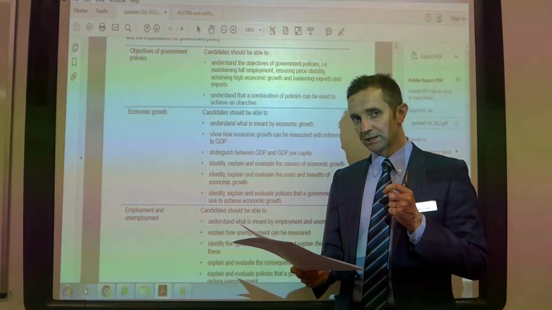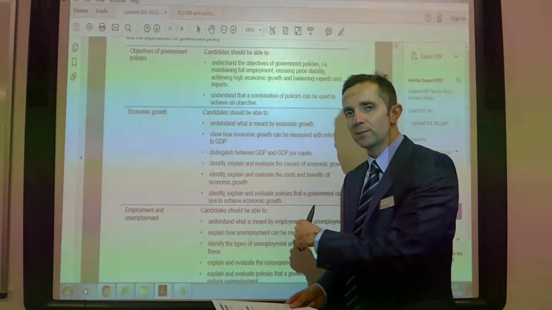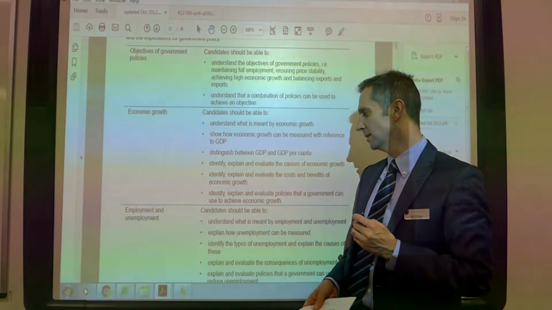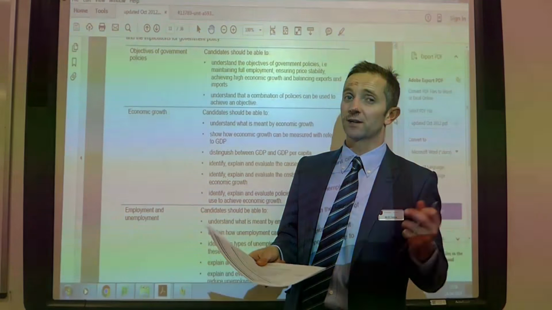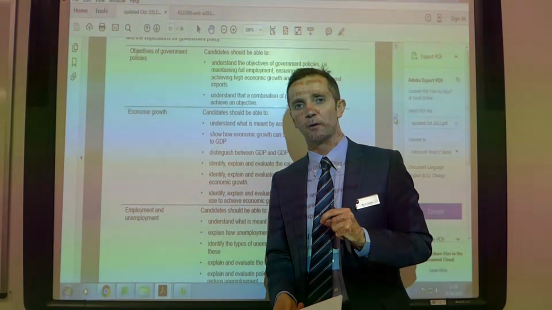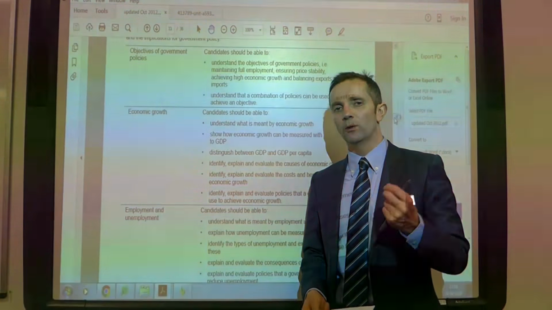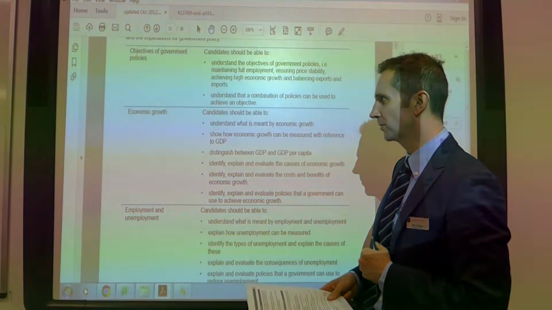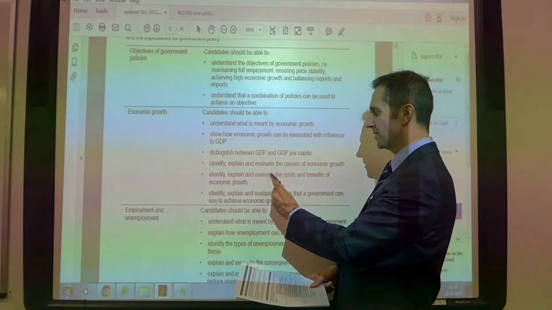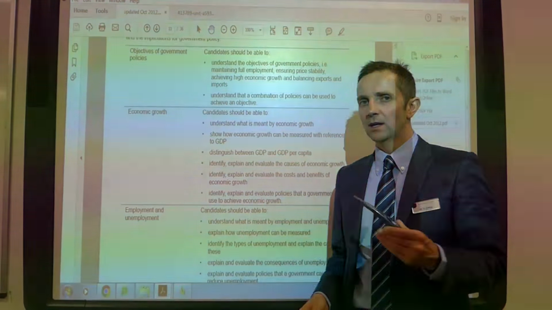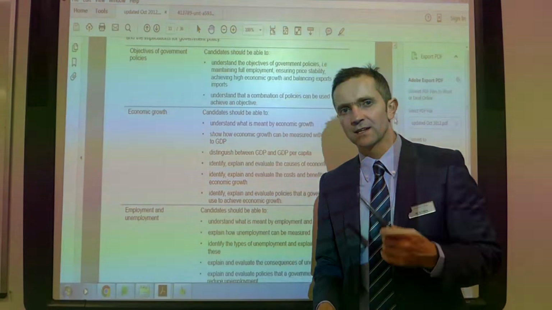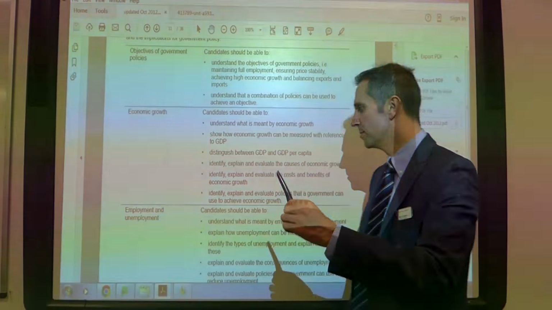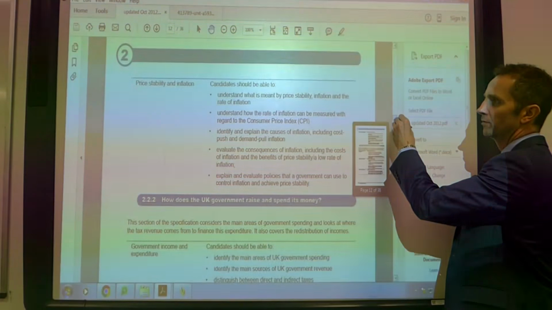So there is room there, of course, to ask you maybe about monetary policy and how monetary policy could achieve economic growth, given that that hasn't actually been used before. Or maybe the flip side of the fiscal policy coin, if they've asked about tax before, maybe you'll get a question asking you, well, what can the government do in terms of government spending to achieve economic growth? So that's something worth considering. And remember, when we look at these evaluate statements, those are potential long answer questions, your extended answer part Ds. So they're your 8 markers, and that's really what sorts the men from the boys in that respect. And let's move on to the final.